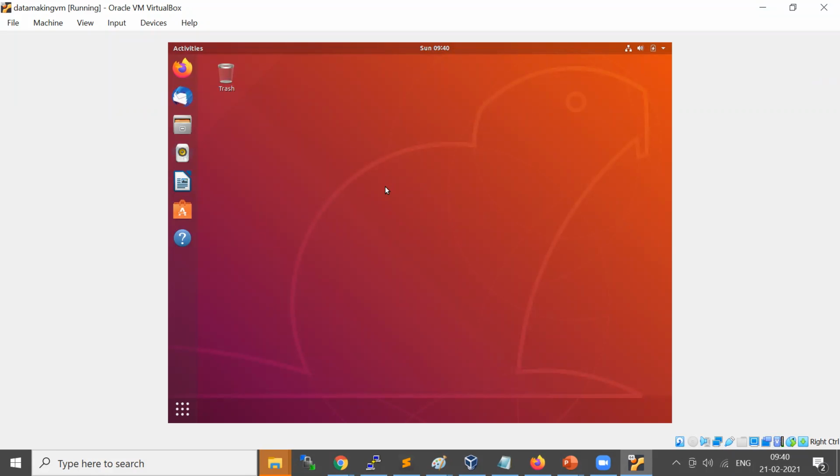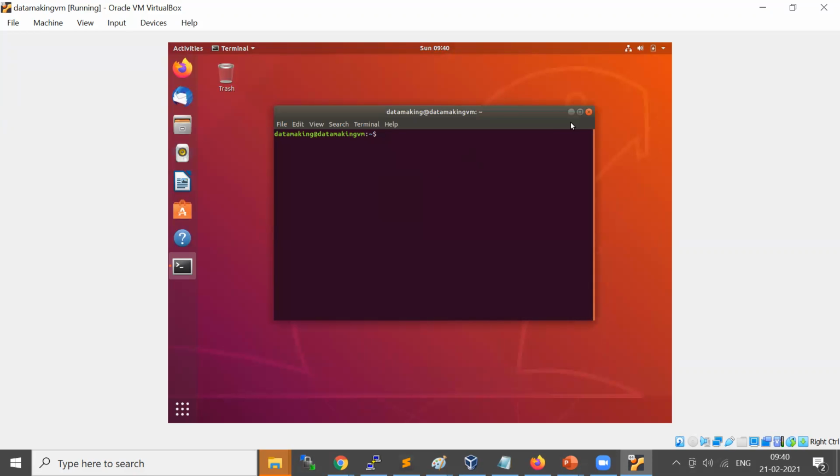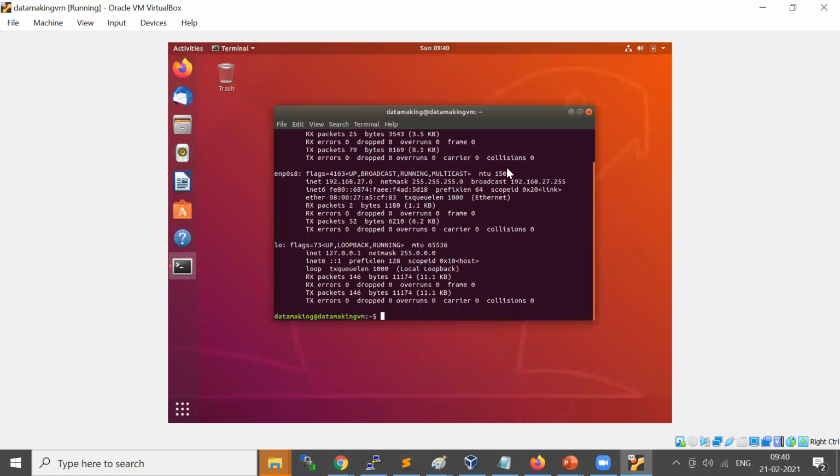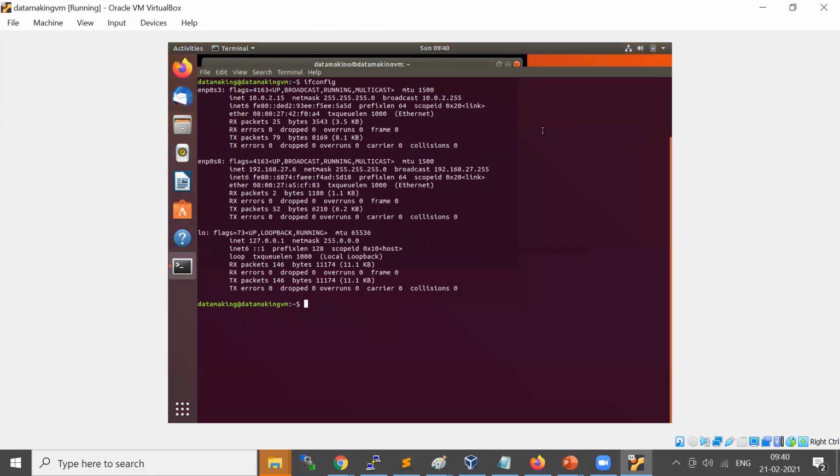Okay, so you can use Ctrl+Alt+T to open the terminal, and then I'll type ifconfig. Please reconnect with the same link if it disconnects. Now you see there's a new IP range which got generated, 192.168.27.6.